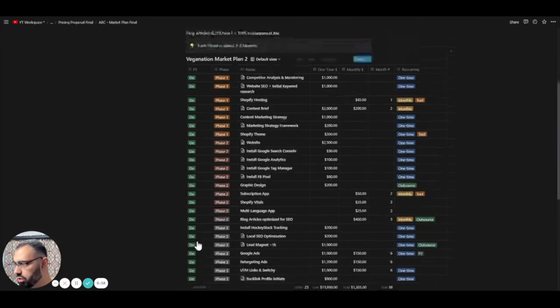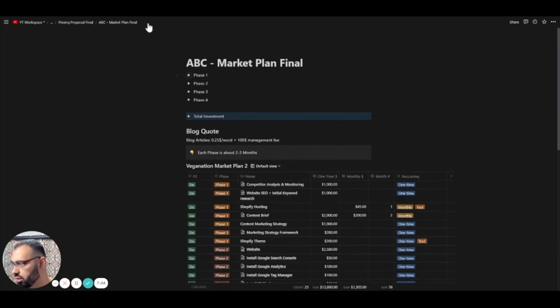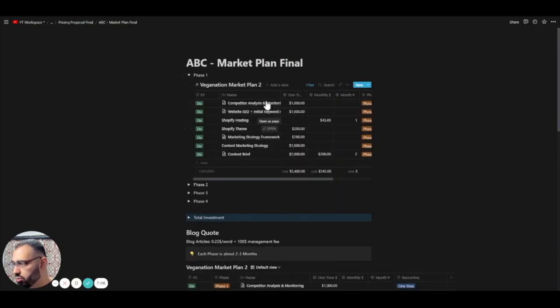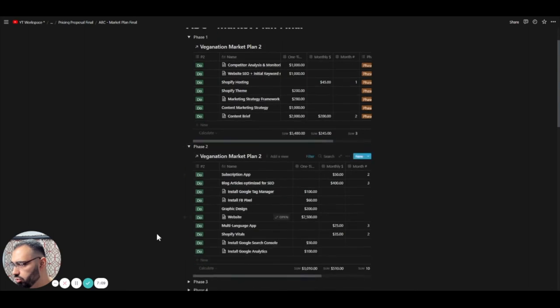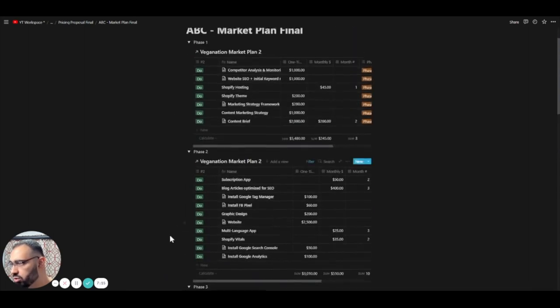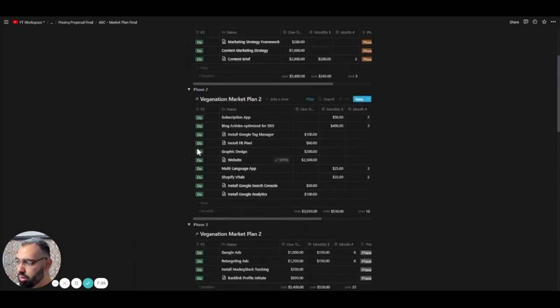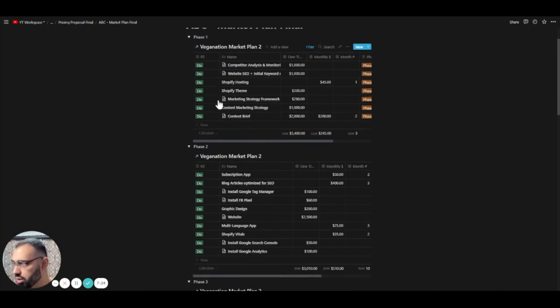Now, if you change something which has phase 1 or phase 2, so for example, website, I'll show you what it does. Here, we have everything that's in phase 1. Then here, we have everything that's in phase 2, everything that's in phase 3, and then phase 4. But it's everything you have in phase 1, 2, 3, and 4 which is a do. If it's a don't, then it won't be here because these are the phases.